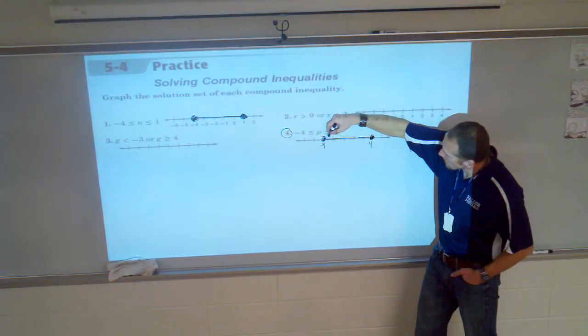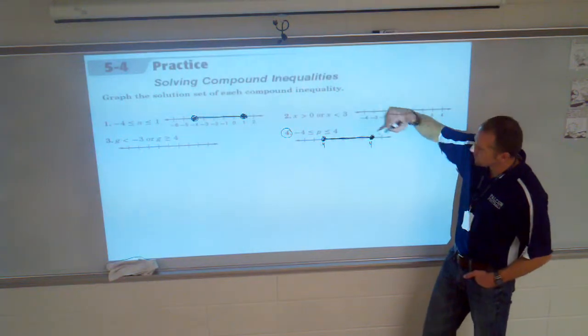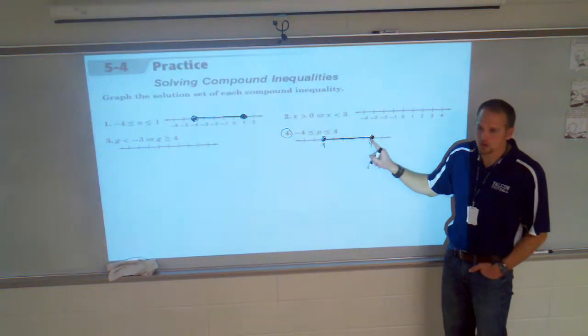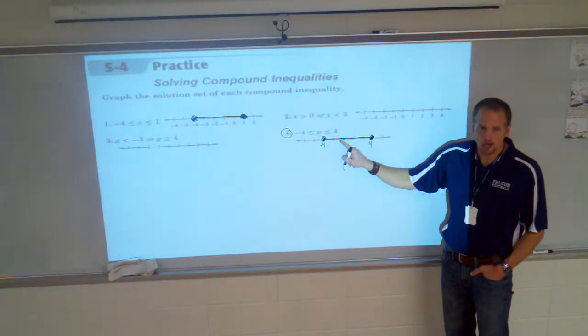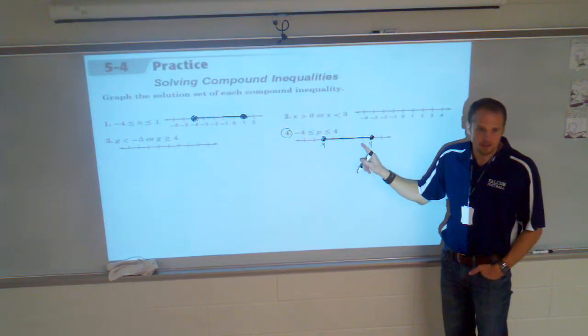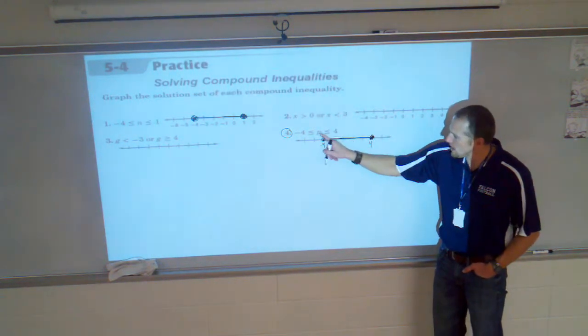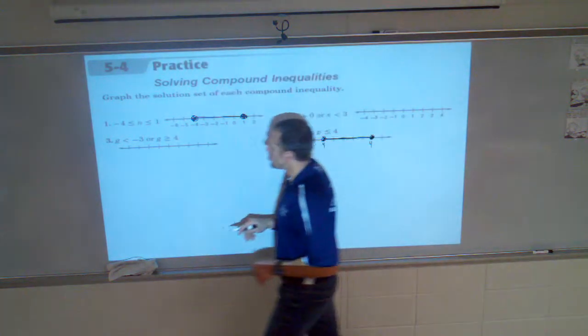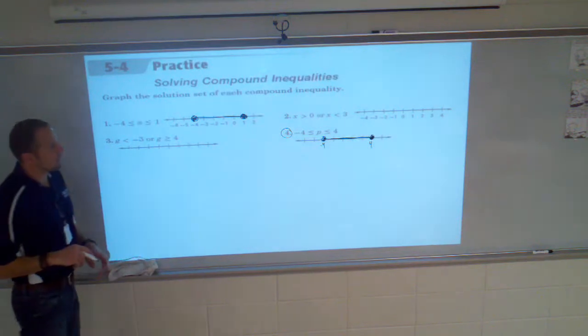Okay, P is in the middle, so my line is in the middle. Now, I want to make sure everybody sees this. I do not have arrows on the opposite ends of this, okay? Do not draw arrows on this line. That would be wrong. This P is right in the middle, so all I need is the numbers that are in the middle from 4 to negative 4, okay?